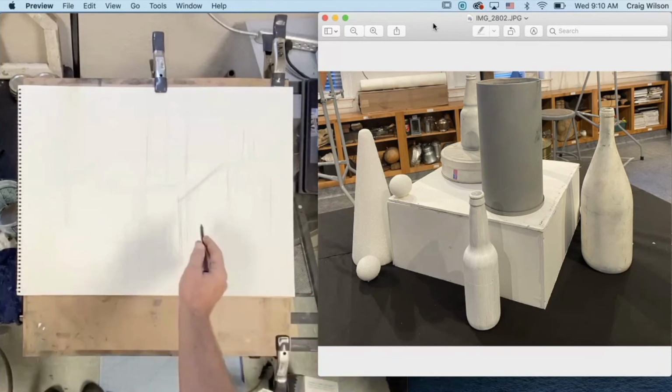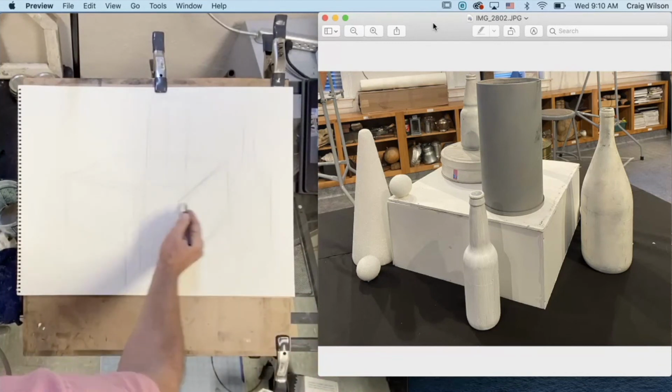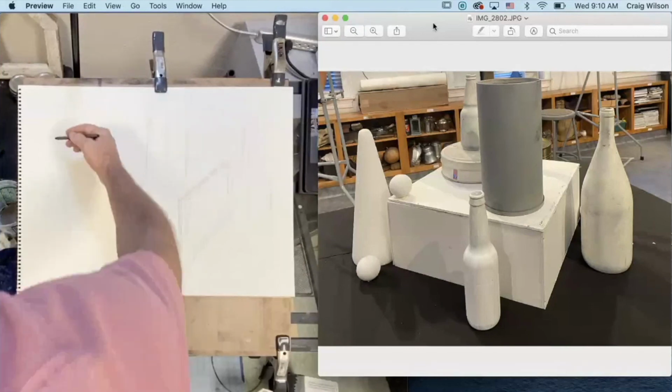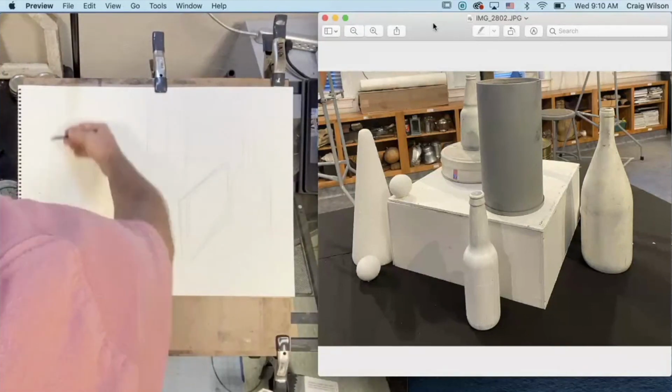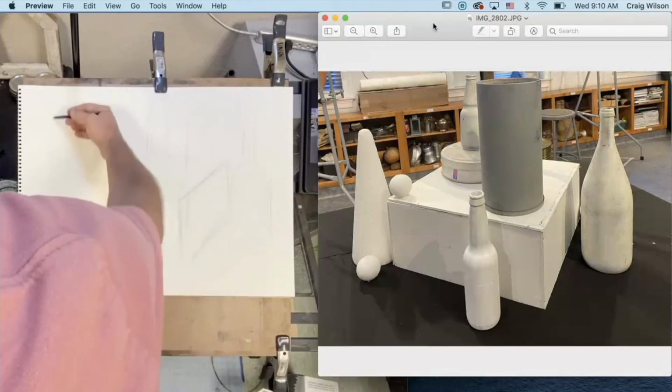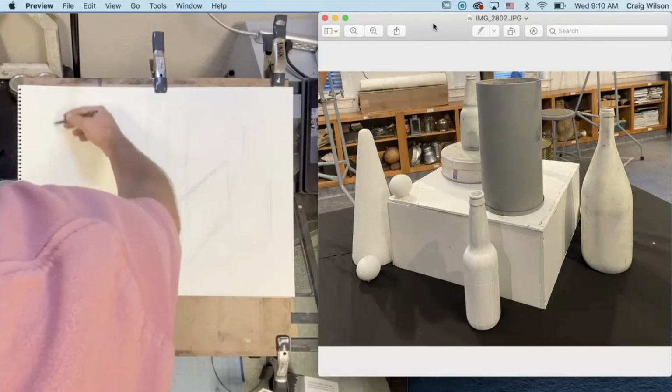It's a little long, I'll change that later. Notice I'm drawing straight through things. Now I'm triangulating to find the top of that cone.